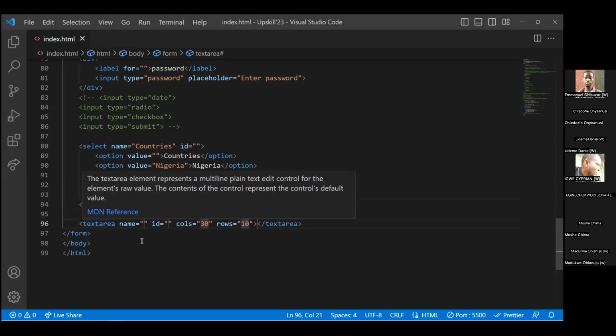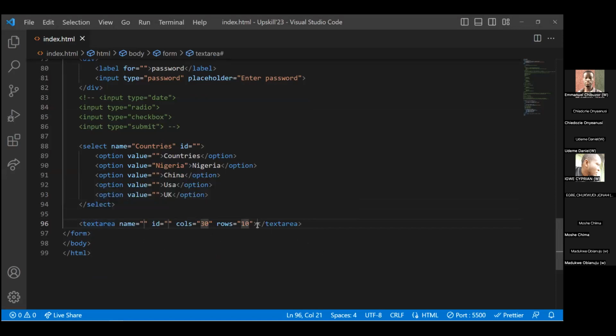Okay, we have text area. We also have text area.